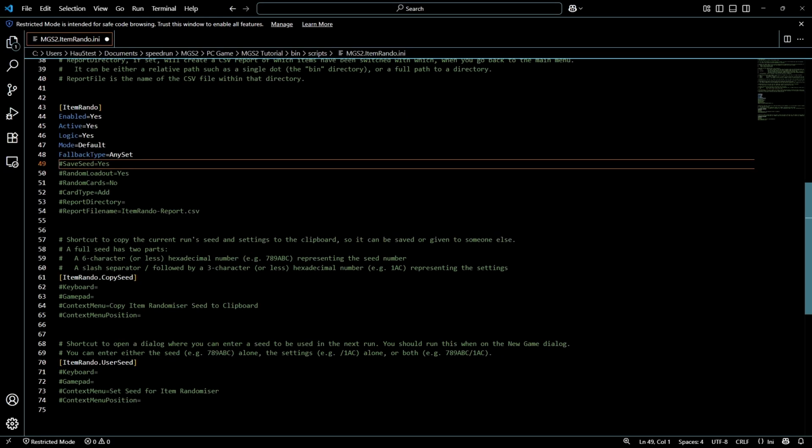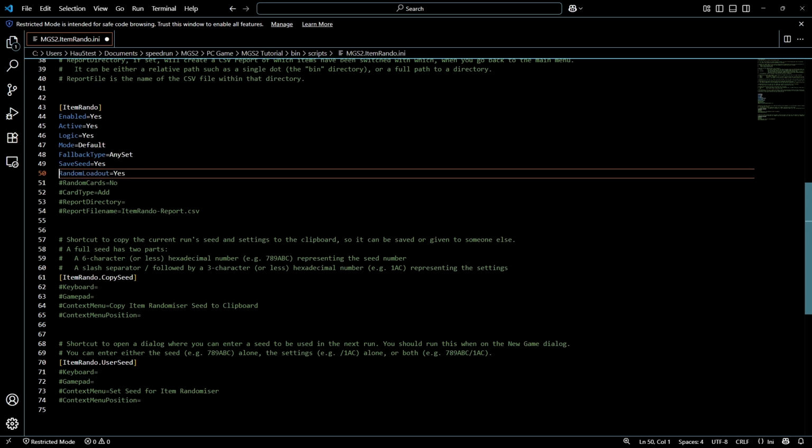Lastly, then there's a few more settings. Save seed is always nice. If you enable it, it will also save the seed of the current randomizer run. You also got random loadout, which is kind of fun. If you start the game, you can either use the standard loadout, or you have even your starting loadout randomized, meaning the tanker will not be started with the camera and the M9. The tanker will be started maybe with the infrared goggles and the wet box. Just terrible as a start for a randomizer, but that's what a randomizer is.